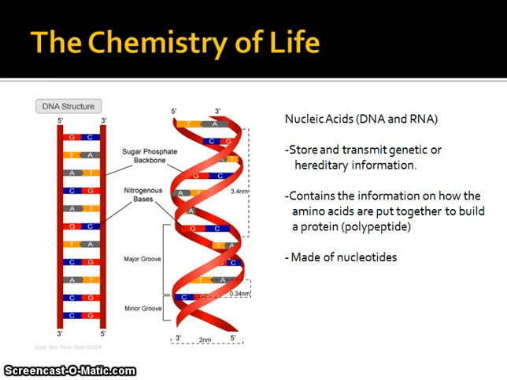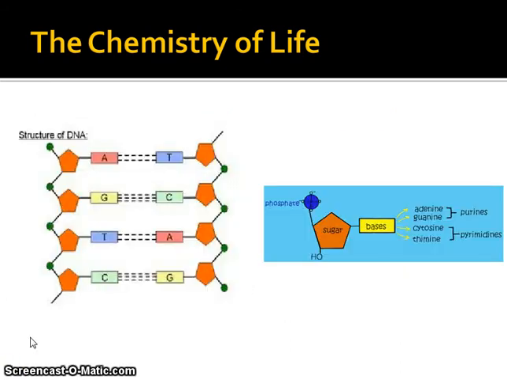So that's what we mean by hereditary information. You should know that the building blocks would be nucleotides. And these diagrams show that a little bit better. This would be a small segment of DNA. You can see that it's double-stranded. And each one of these segments here would be a nucleotide. And here's the structure of just one nucleotide. There's a phosphate and a sugar. And you can see going down the spine here of the DNA molecule, we've got phosphate, 5-carbon sugar, phosphate, sugar, phosphate, sugar, phosphate, sugar. And we've got the same thing on the other side.